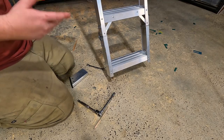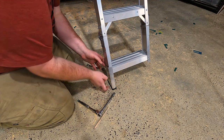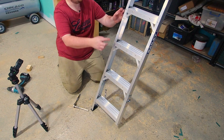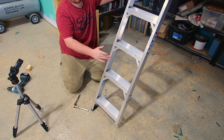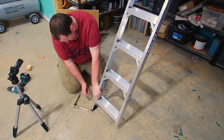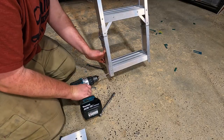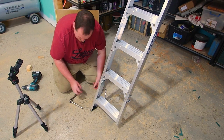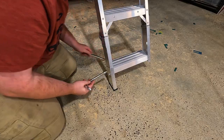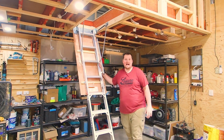Okay, to fit the feet, what you want to do is take your foot, slip it over the end, put that firm into the ground. You're looking for no gap at either join in the ladder. So you want to make sure that's tight to the ground, mark out your hole, take that off, then drill out your hole, fall through the hole. Now, other side, they come with locking nuts, so pop that on, do the same on the other side, and you're good. And that, my friends, is how you install a Bailey attic ladder.